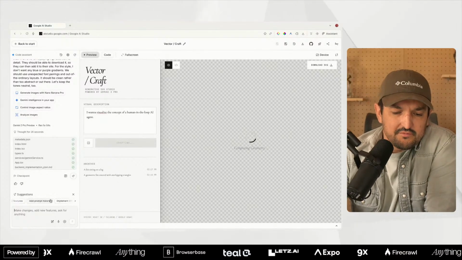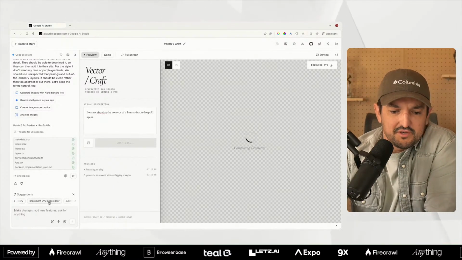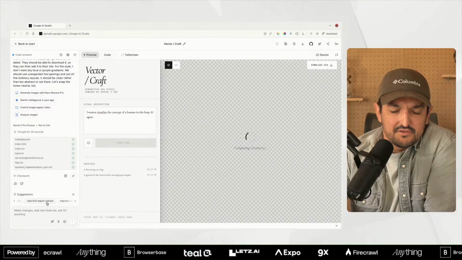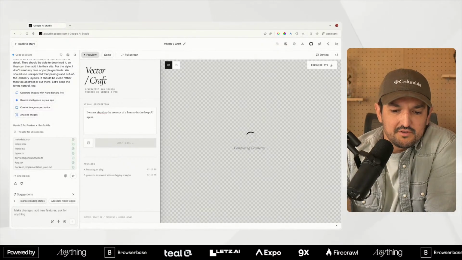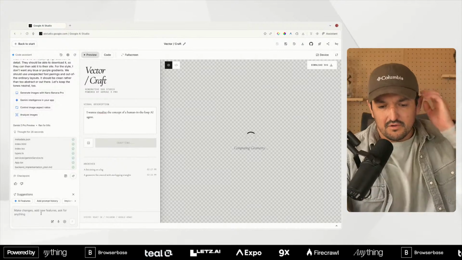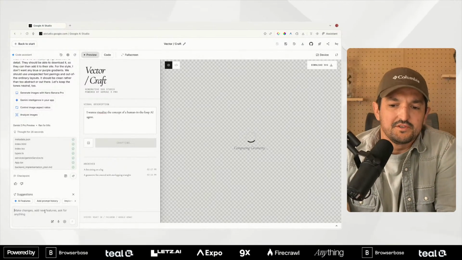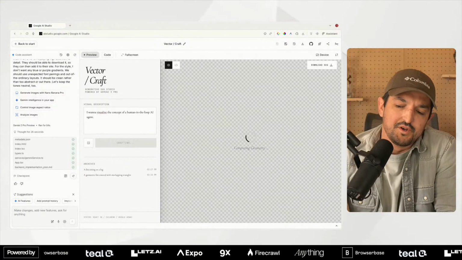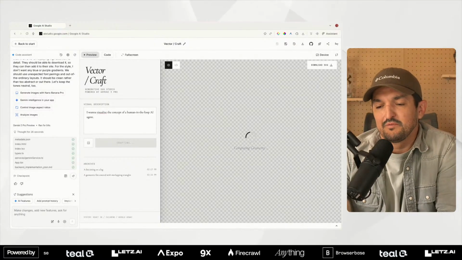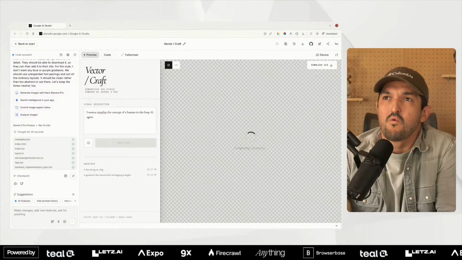Okay, here we go. We've got some AI features suggested: add prompt history, implement SVG code editor, add SVG export options, improve loading states, add dark mode toggle. Okay. Why don't we see what other features are going to be good or needed for people to add these to their websites?